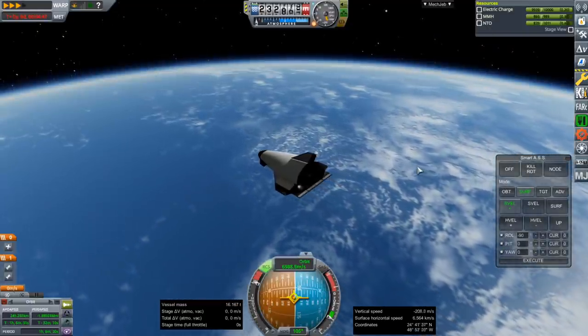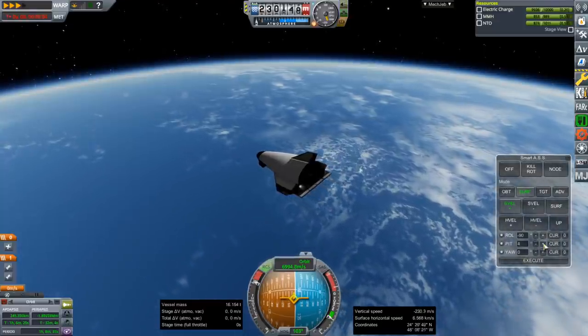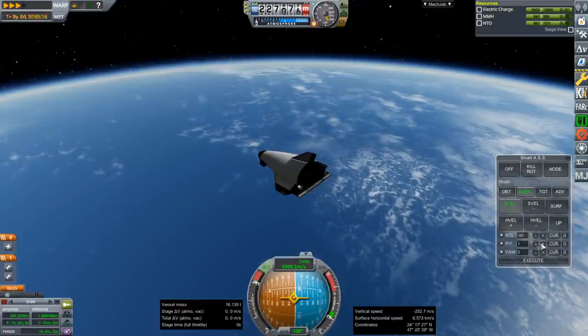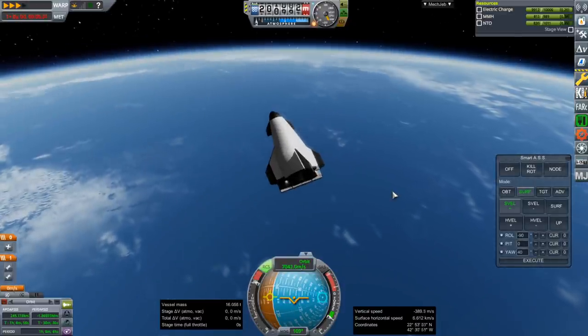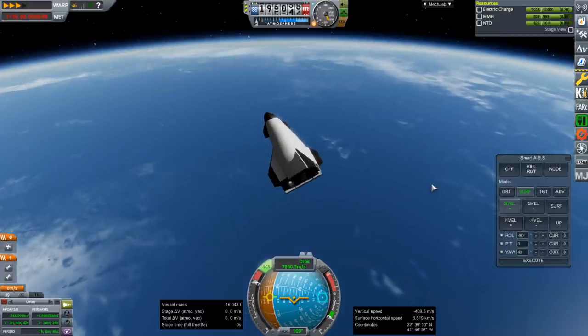Oh, we don't have communication. Does that mean we don't have control? Oh, yeah. Pitch is going to be interesting, isn't it? It's going to be yaw, actually. Well, apparently Smart A.S.S. does not obey the comms, which is fine by me. In this case.